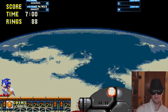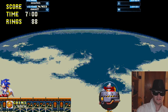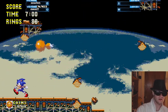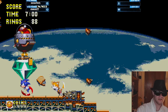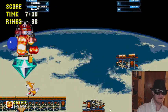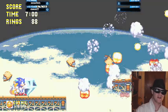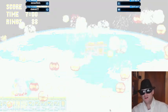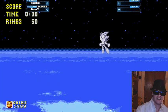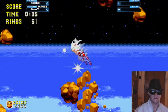See, Super makes that a little bit easier, but even that part's not hard. I wish I could be Super for this part, though, because it would really make my day. We had 4 hits on him, though. That's pretty darn good. Tails is really earning his keep. Look at that! Tails just beating the snot out of Robotnik. I get in there, it's like the old 1-2 combo. I nail him, then Tails nails him right after. Then he goes off the screen. I don't know, that was some nice stuff right there, if you ask me.